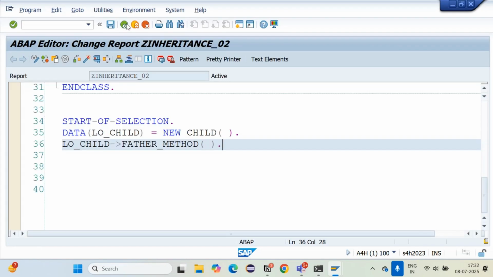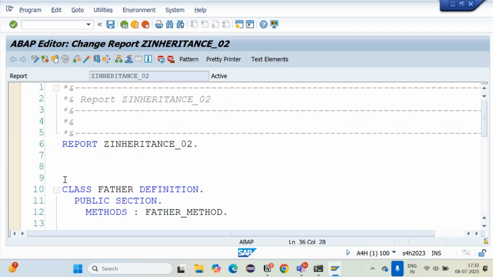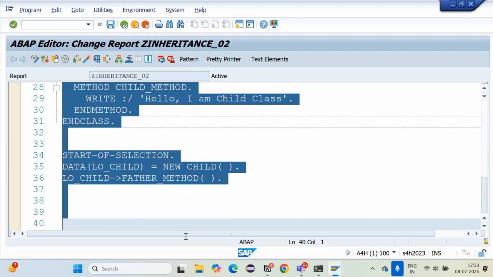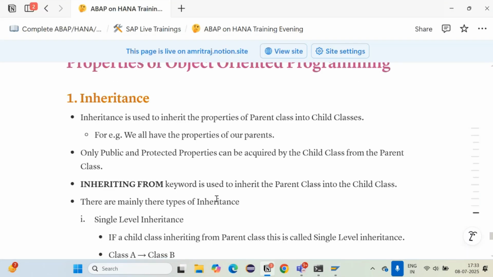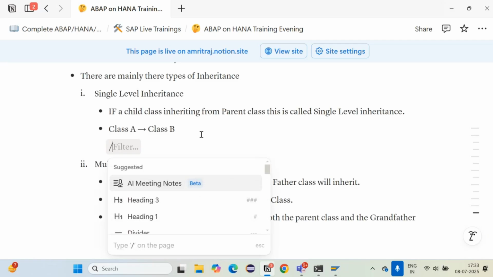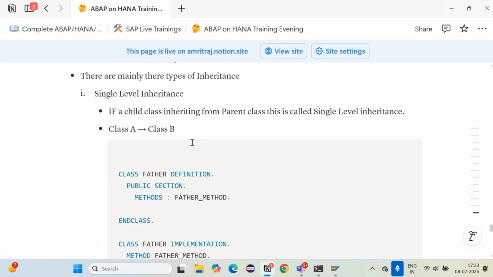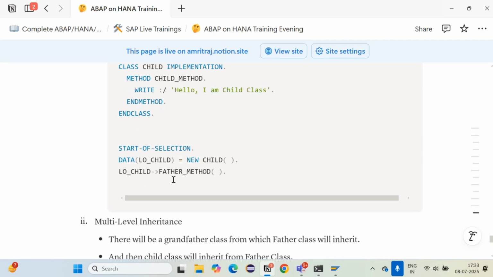So using the object of the child class, we are able to access the methods of the parent class. This is your single-level inheritance: one class getting inherited into another class.